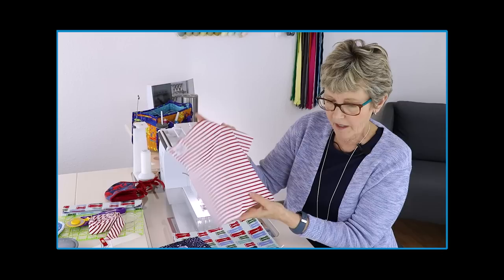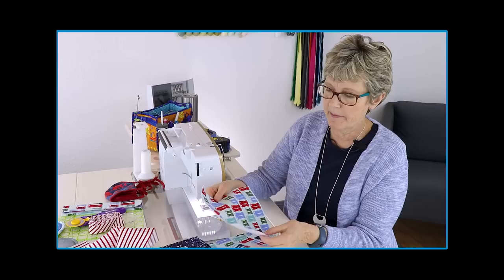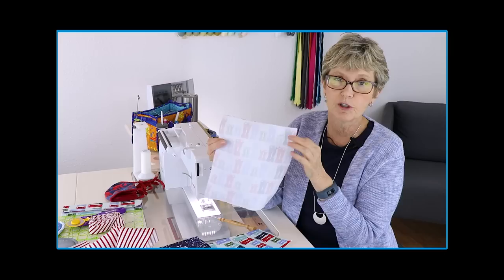All right, the other thing you need is a little bit of interfacing, and that's going to be used to interface the pieces for the belt wrap. So I've already prepared my pieces for my belt wrap by adding the interfacing to them, but in the pattern it tells you to do that as you prepare each piece. So we'll talk about those as we get to them.